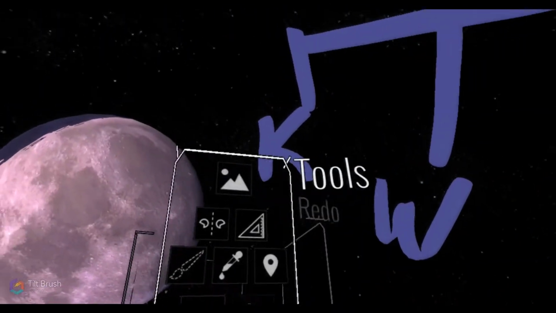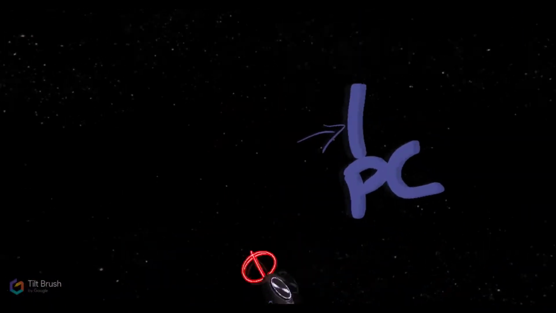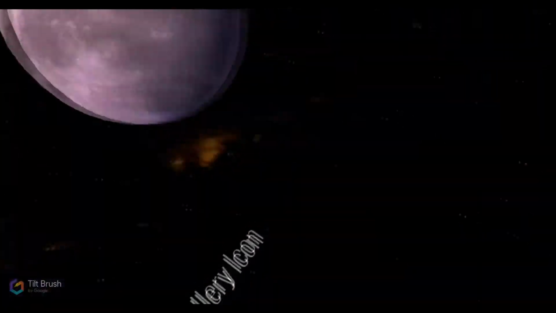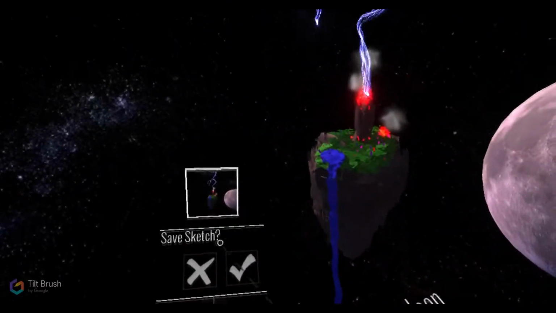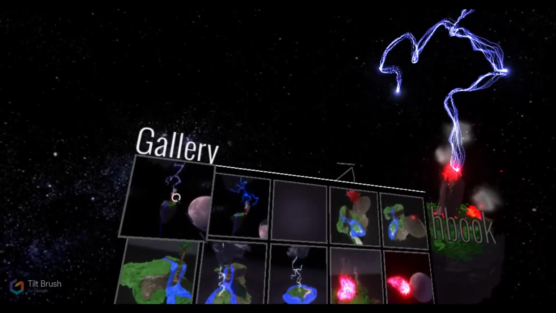But yeah, I'm going to delete this. We're going to erase this. And we're going to save this. And I'm going to show you what it looks like whenever you save. So if you hit save, you have this little camera here. What you do is you take a picture. There you go. That's your screenshot. Save it. So now if I went into my gallery and reselect, that's from before.